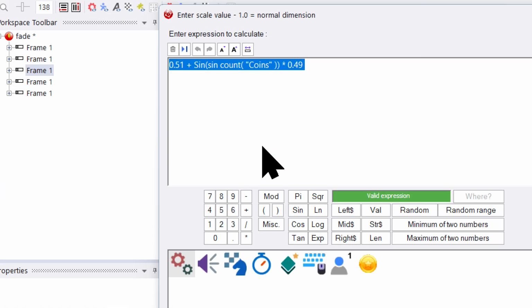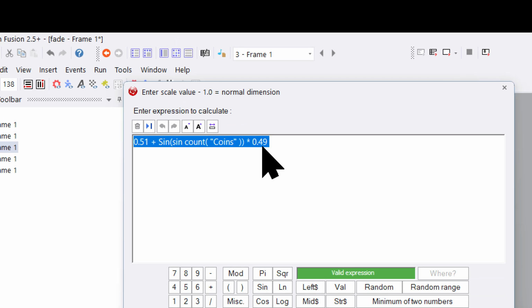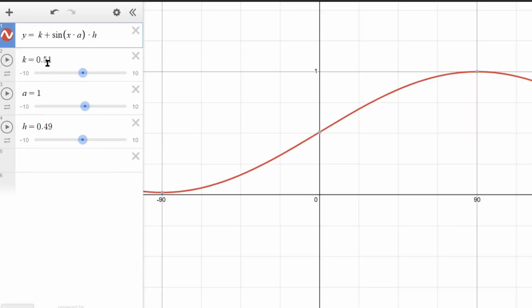The first number is the average size of the coin and the last number is the amount it changes by. So because it's 0.51 and we're subtracting at the smallest 0.49, we're still left with 0.02, 2%. And its biggest 0.51, add 0.49 becomes 1. So it's never going wider than 100%.